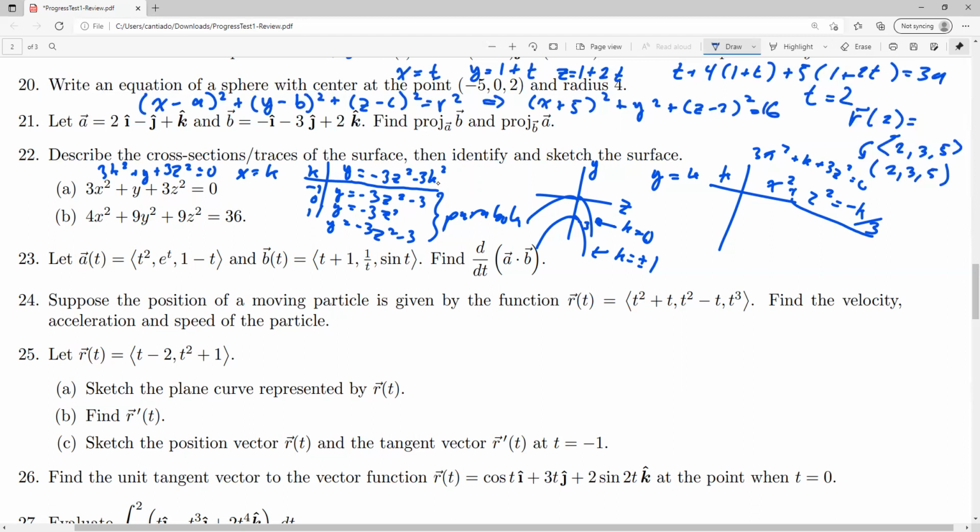Let's say, for example, what happens if I plug in 1? I get x squared plus z squared is equal to -1/3, right? And this is not possible, because you can't have a circle with a negative radius, right? Another way you can think of it, a number squared plus a number squared will always be a positive number, so you can't have a negative answer. So what is this saying? k in this case has to be less than or equal to 0, right? Because any positive number will make this negative, so you want k to be negative.